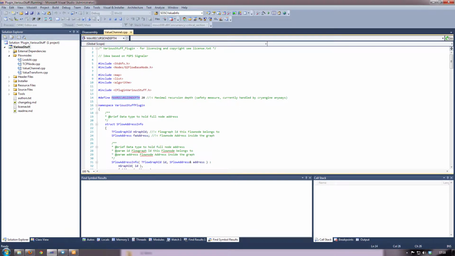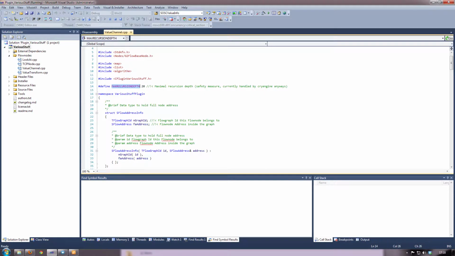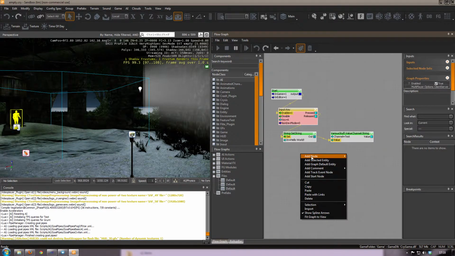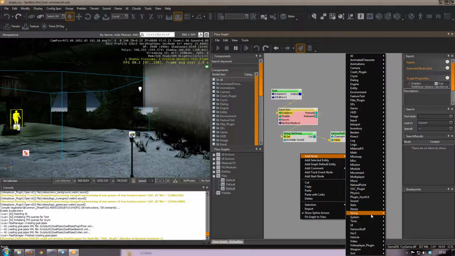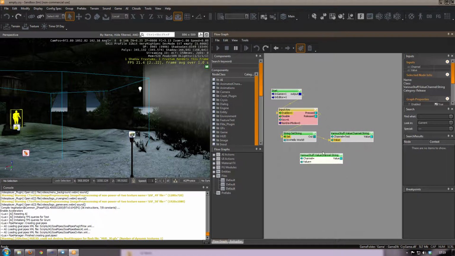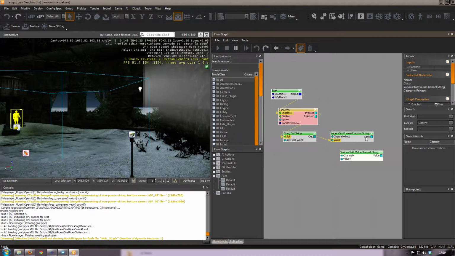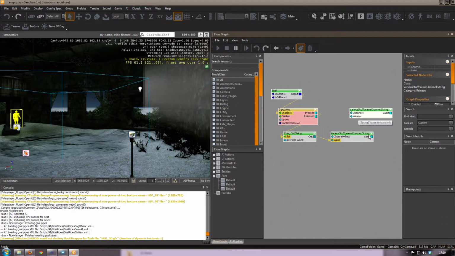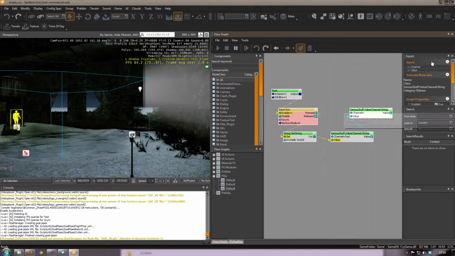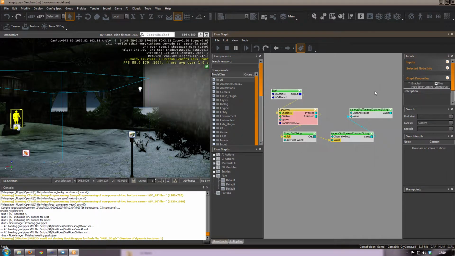I specified a maximal recursion depth, but CryEngine handles this automatically, because what would happen if you connect a value channel to a value channel of the same channel, then it would transmit in circles, and this is called recursion.